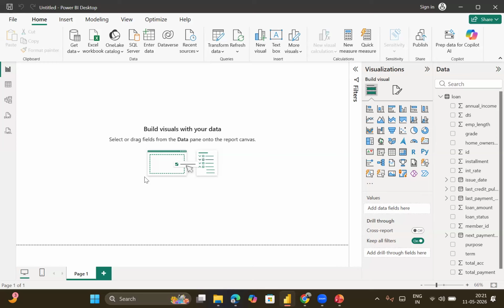Given their criteria and inputs, whether we can approve their application or not. That is the main objective of the problem statement, or of this data set.